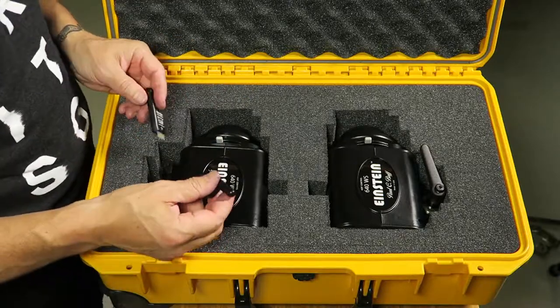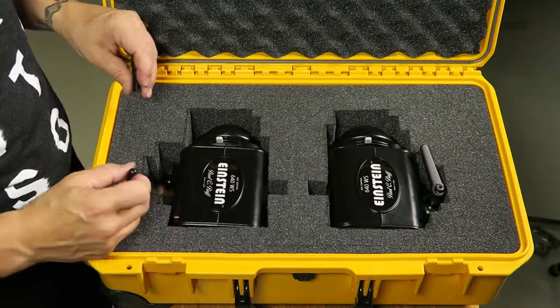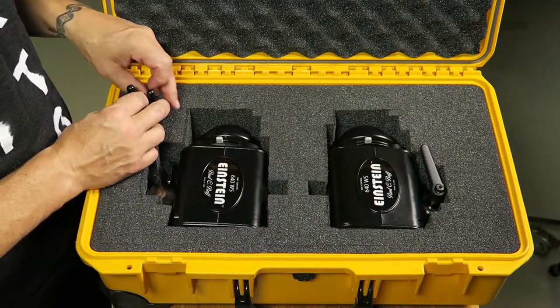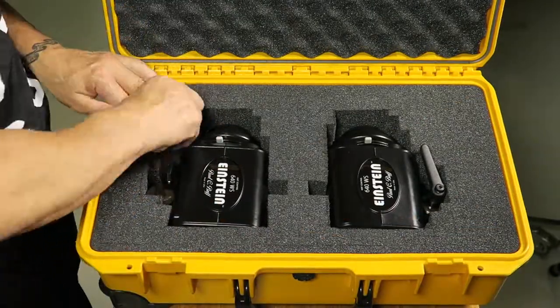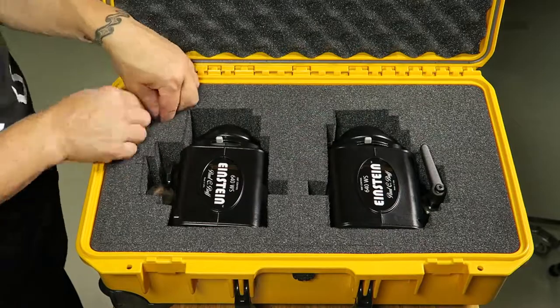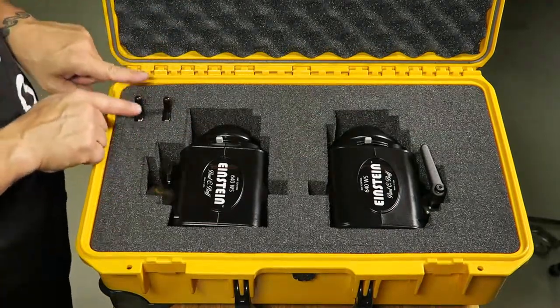Next, we gotta put in the radio slaves. I tried all kinds of different locations, but with wanting the cords at the top of the case, the radio slaves naturally just kind of fell into this corner down towards the bottom. So mark where you want them. Go ahead and pluck the foam. You only need to pluck two squares each.